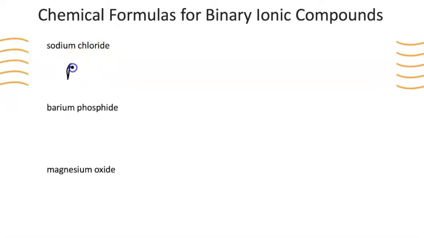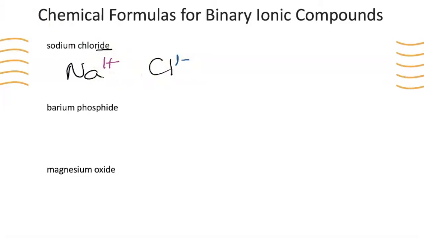The first element is sodium. This is in group 1, so it will have a positive 1 charge. The next element is chloride, and when we have an ending of -ide, we know that it is a single atom ion, or anion, in this case chlorine. Since it's in group 17, it wants to gain 1 valence electron, and it will have an overall charge of -1.